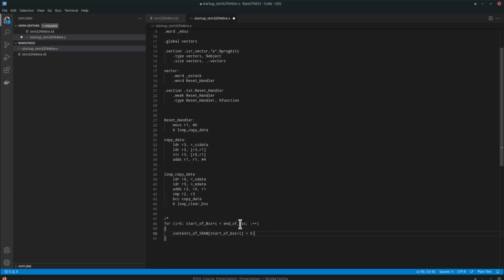So basically we will move from start of BSS to end of BSS, we will move zeros. And we will do it in assembly.